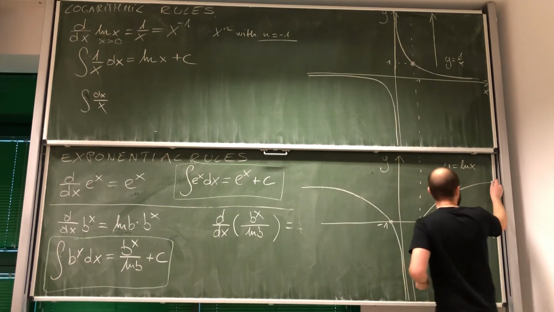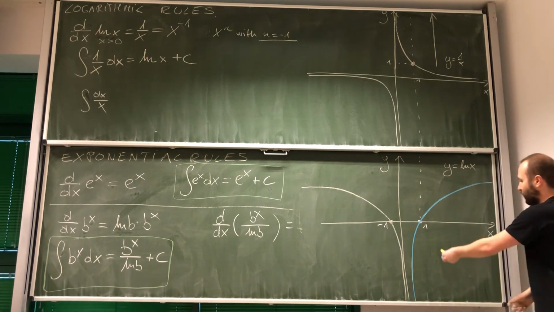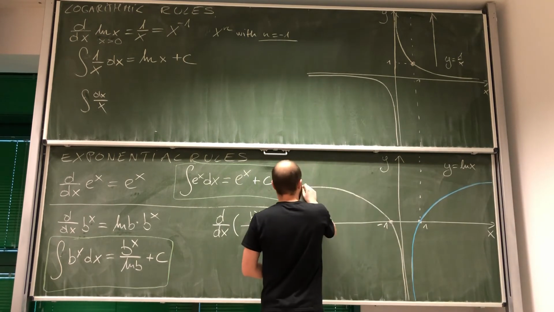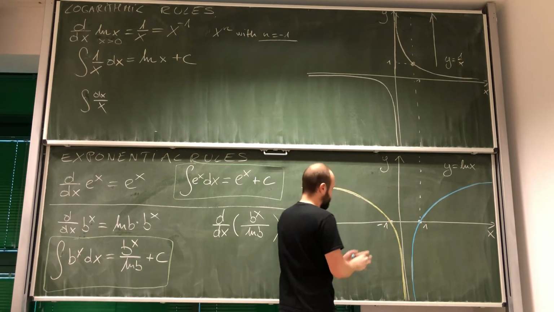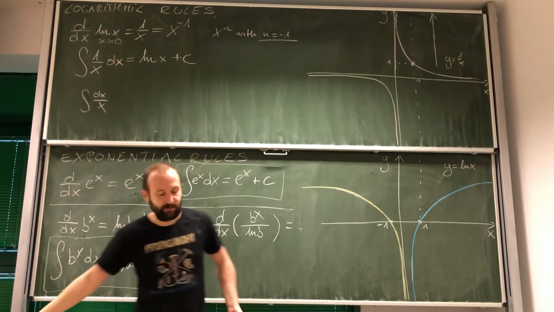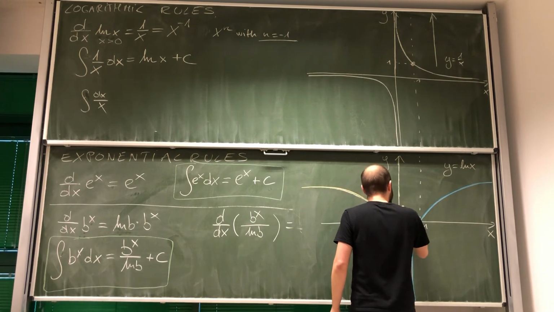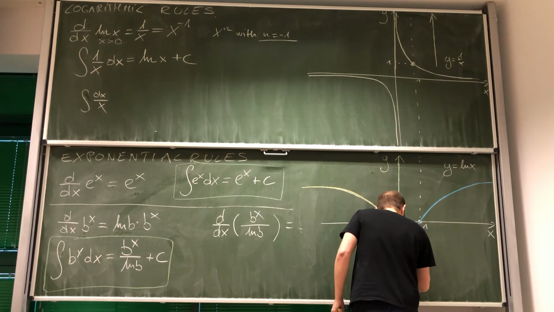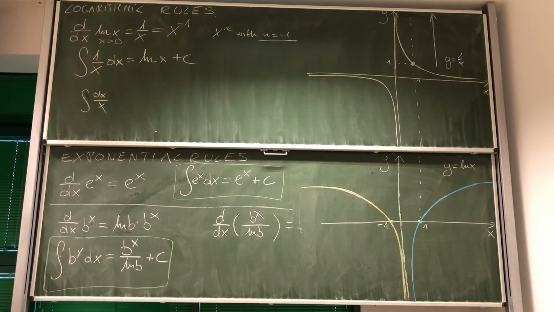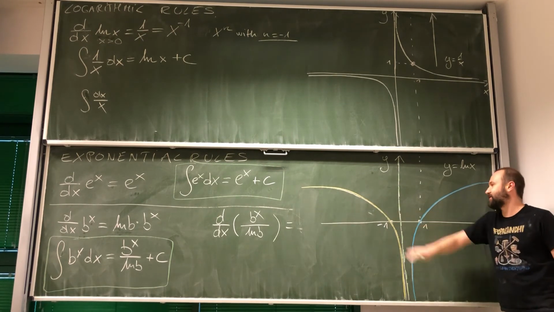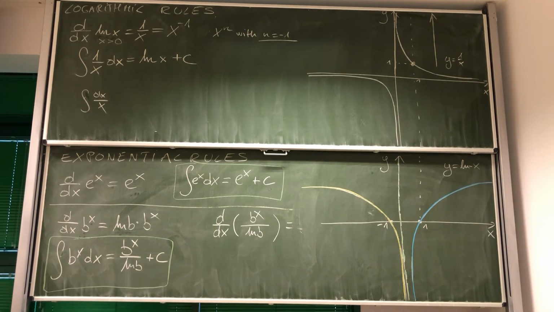if this is ln x, then what we see over here is a mirror reflection of ln x with respect to the y-axis. What do we need to do with ln x in order to achieve this result? If you remember our first videos, in order to get a mirror reflection, we can do this. I can put minus in front of x.